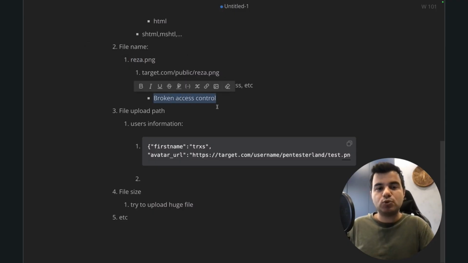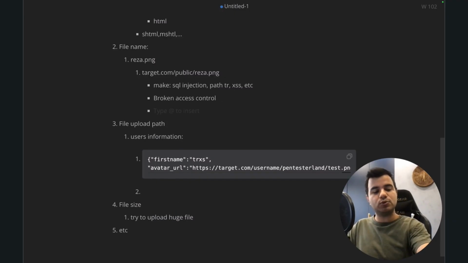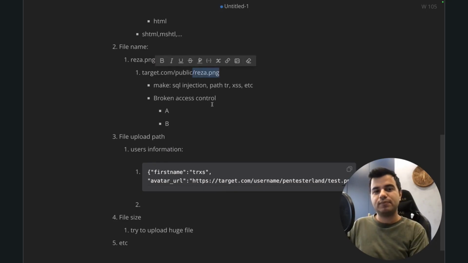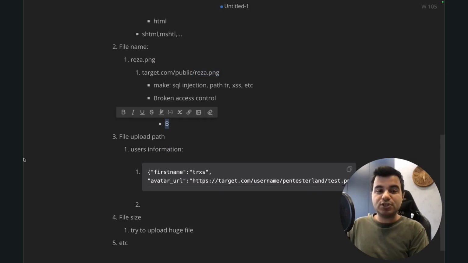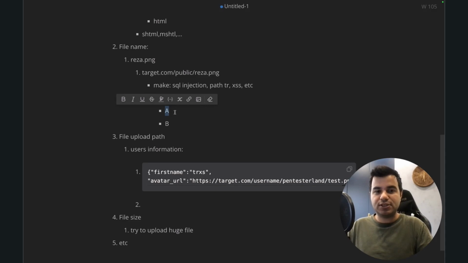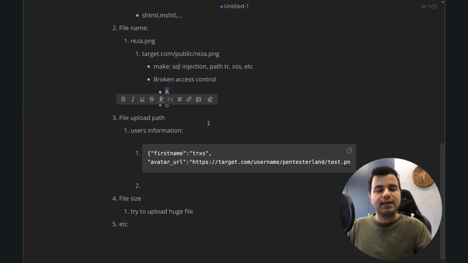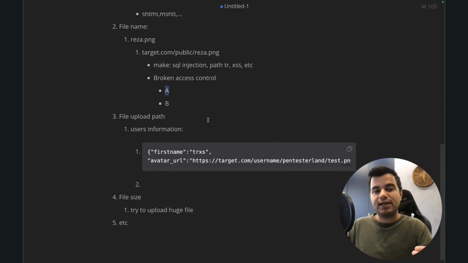But what does broken access control say? It says, imagine you can't use :// or any code at all. No matter what you try, nothing works. So do this. Create two users, user A and user B. Upload reza.png with user A. Upload reza.png with user B as well, but use different images. If the reza.png you uploaded with user B replaces the reza.png you uploaded with user A, it means you basically deleted user A's file without having access to it. Here we have a high or medium vulnerability, and this case has happened to me more than 10 times in the past 5 or 6 months, mostly in public places. I don't know why most people forget to run this simple test case.